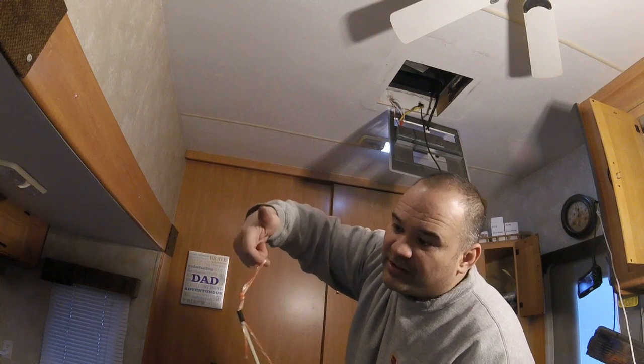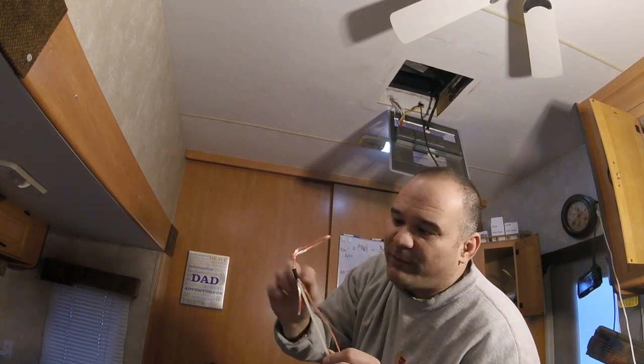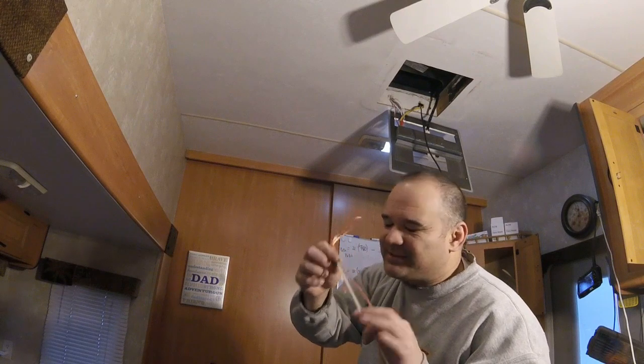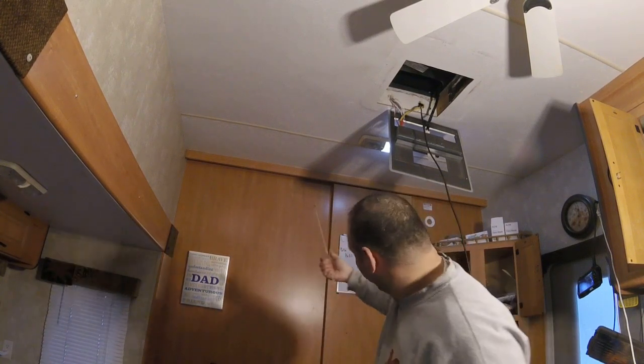That's really important. What I'm going to try to do is run this glow rod up through the wall over there so that this loop is sticking into the ceiling space where I drilled the hole earlier. Then I'm gonna get a hook. I'm gonna try to hook this string and pull it. If I tape it too tight or if I put too many wraps, I won't be able to pull the string out. I want to pull the string out of the tape, okay? That's why it's just loosely taped right here. I don't know if this is gonna work. We're gonna try it.